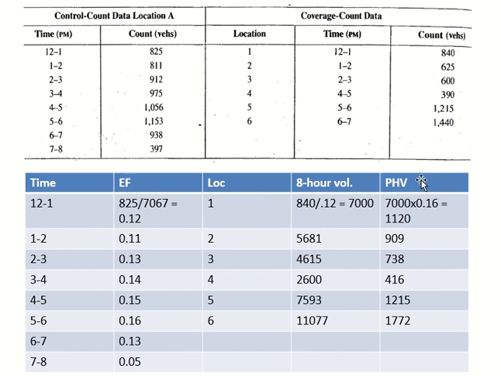Okay. The expansion factor, again, I will go to the data of the control count, hourly count upon total. It will give you the expansion factor of each hour. Then you take the value from the coverage locations, and the value divided by the expansion factor of that hour gives you the total. Okay. Then I go back to the control data again, find out which one is the peak hour. Then I multiply the total with the expansion factor of that hour, and I get the peak hour volume for all other locations. Clear? Any questions? We will be doing some more work with the same example, with the same network. Okay, so keep it in mind.